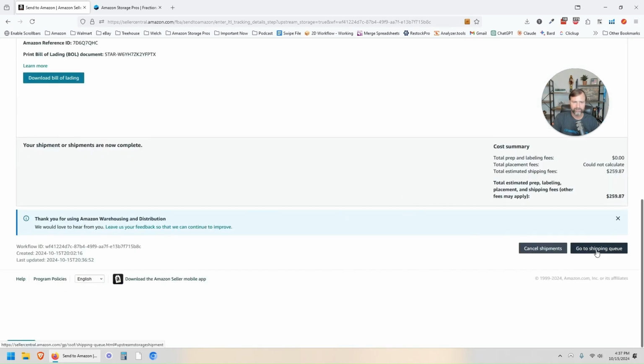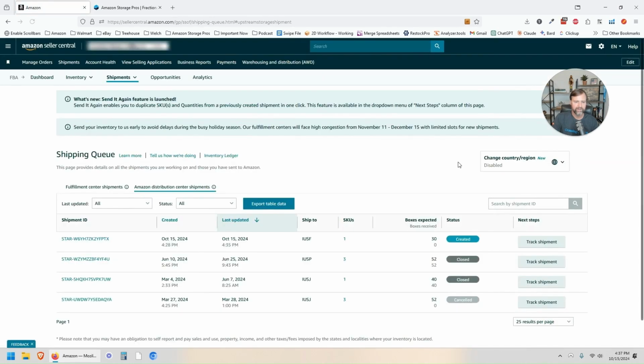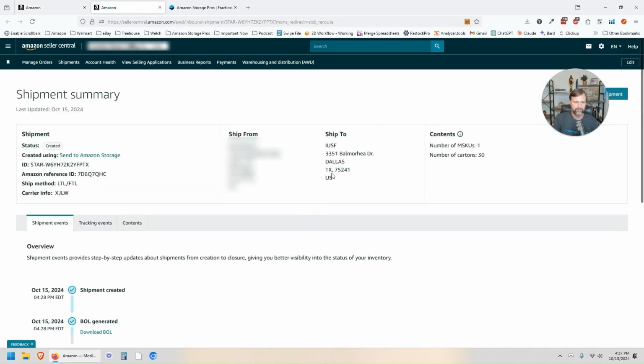So if we go to our shipping queue, we now have the AWD shipments right here. These are our 4 other AWD shipments that we've done so far, and this is the newest one right at the top that we're doing. Now I'm going to go back in there right away and cancel that so we don't get charged for it.